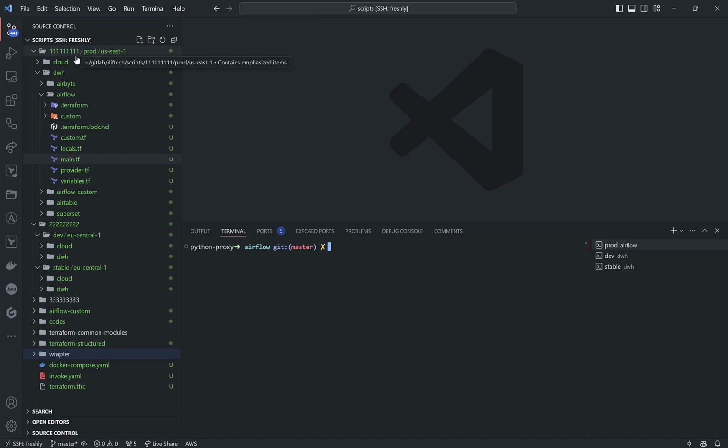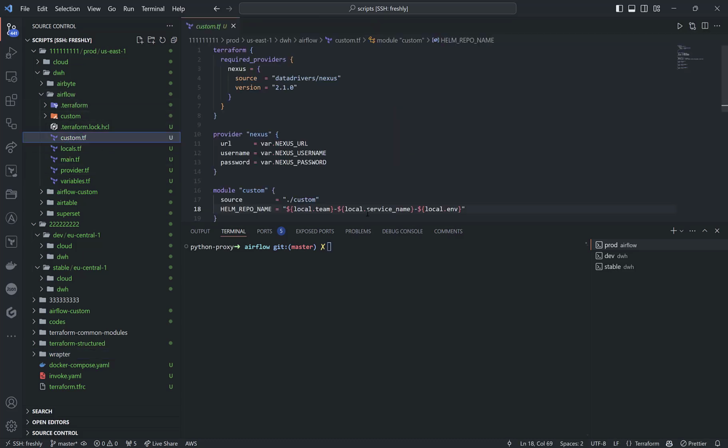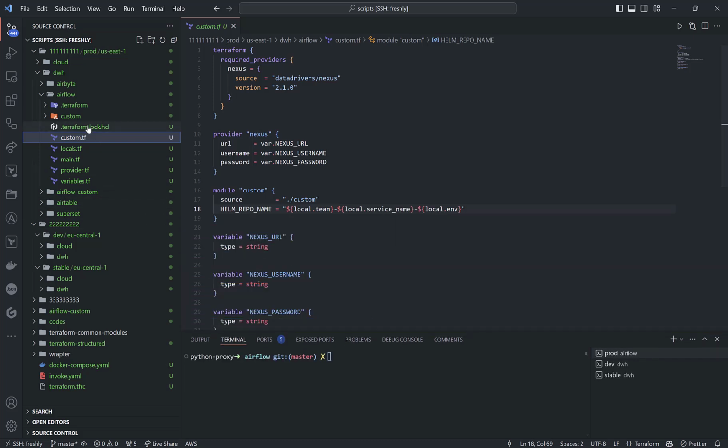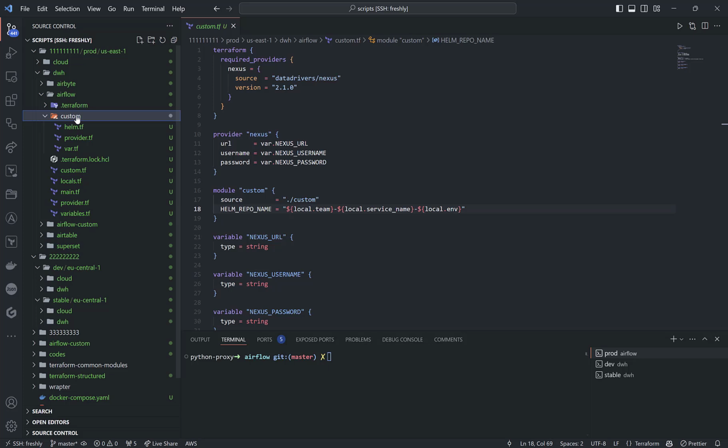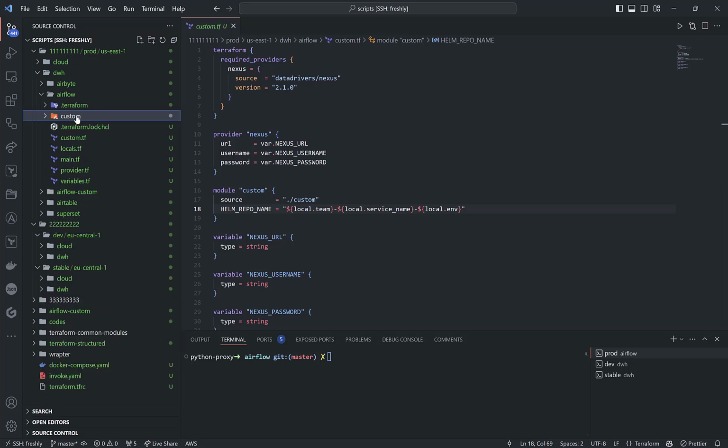Inside of DVH I have created the service Airflow for all of them: dev, stable and prod. Inside of the Airflow service folder, I have added a new custom TF Terraform code file, and at the same time a custom folder where my custom requirements are located, which I added by hand.